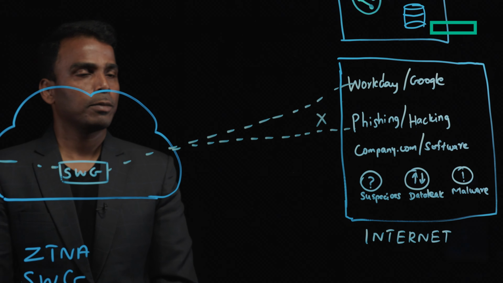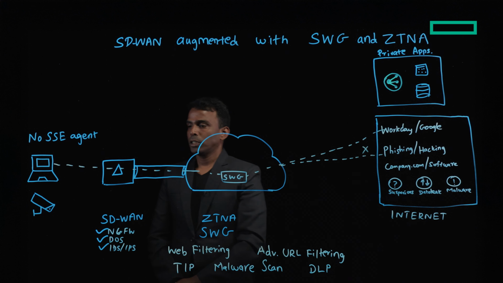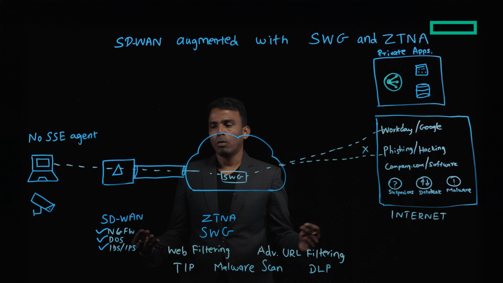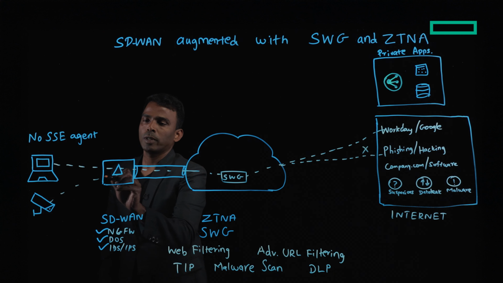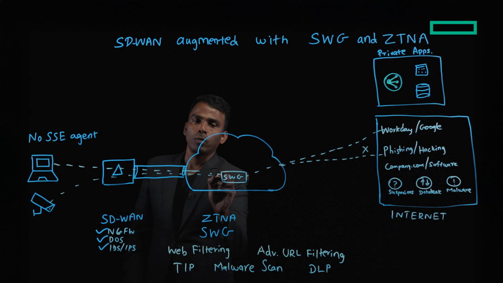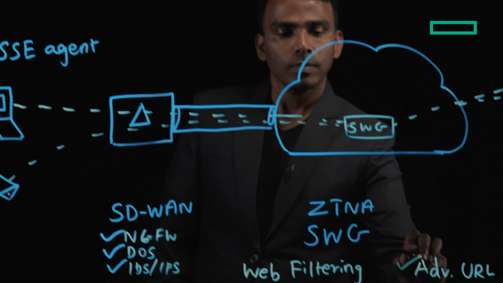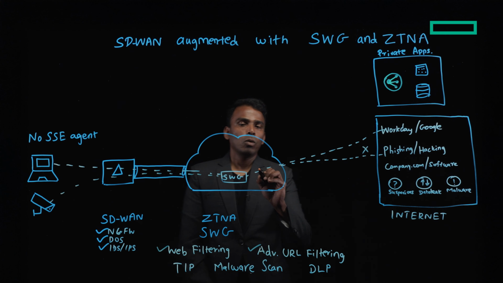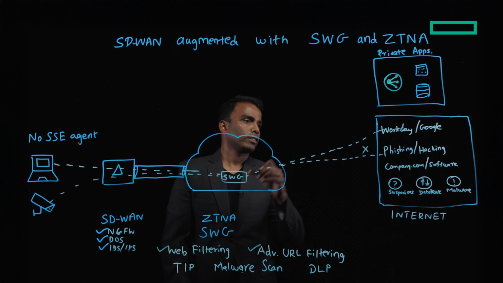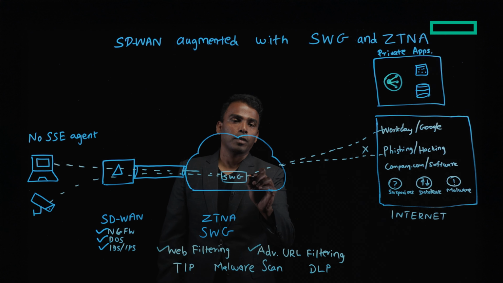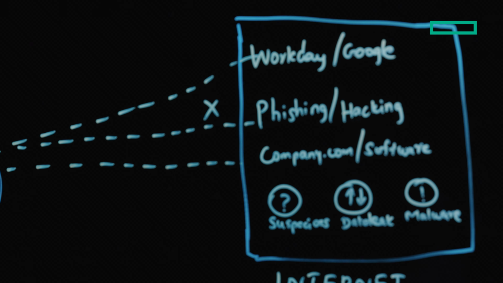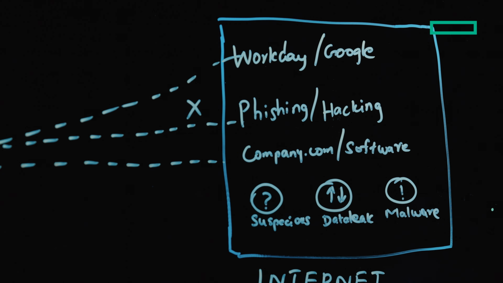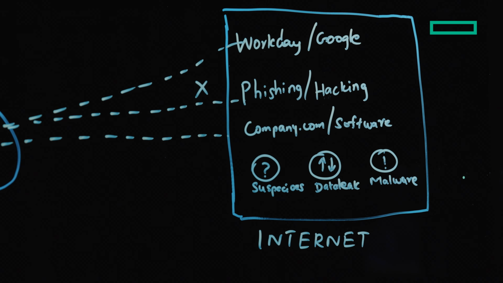which prevents them from accidentally landing on any of those phishing and hacking websites. For the security camera, an unmanaged IoT device, you don't have to go for broader web-based access. Instead, you can go very specific with the use of advanced URL filtering and allow the very specific or exact path that the device needs to go to. For example, the software update path or streaming video path. In that way, the camera's access to the internet is tightly controlled, reducing threat significantly.